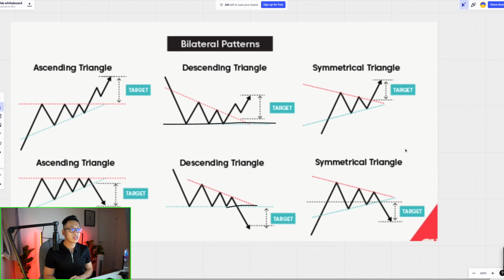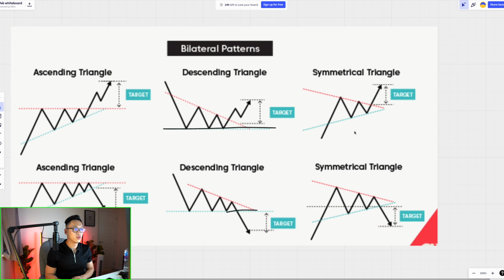Then we have something called the symmetrical triangle. Now this is just more like a wedge. There are so many different ways you can call these, but ultimately in trading, I find a lot of things are just named differently for different people, just because you can see something, I can see something is all the same but different. So what a great idea of this is, ultimately we've got higher lows and then it's kind of wedging in just like a spring and a coil, and then it looks to break out.